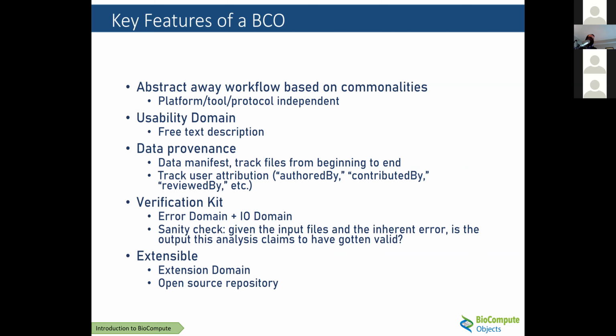And then it's kind of a quick way of just checking to make sure that whatever the output is is valid, that this pipeline is even capable of getting that. And then finally, it's very extensible. So I mentioned the open source repository. The extension domain is where you can essentially define your own schema for whatever portion you need and in whatever way you want. And then you can add your own user-defined domain into that and still be compliant with the standard.